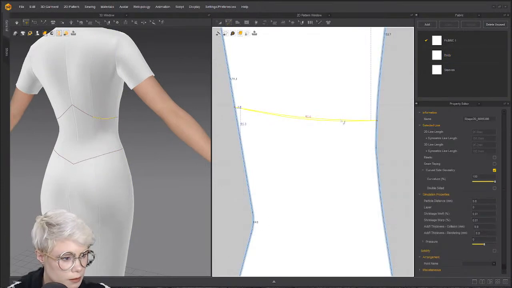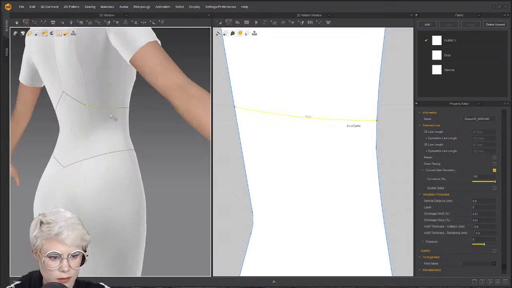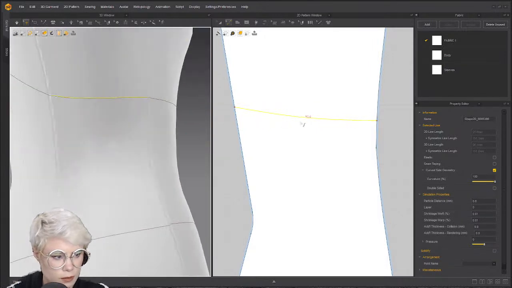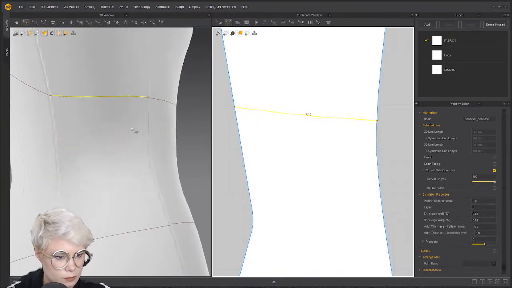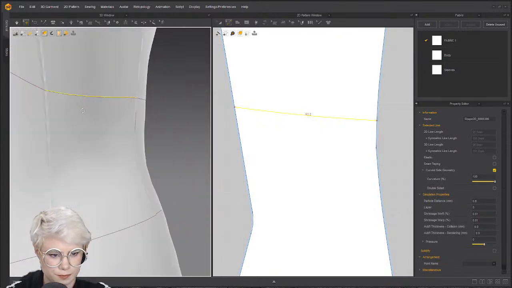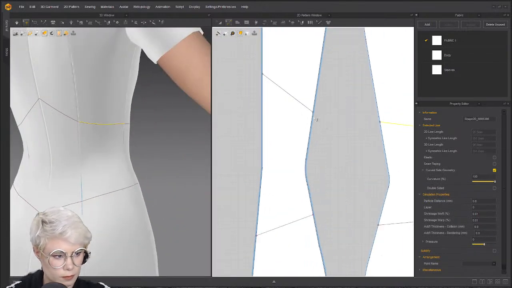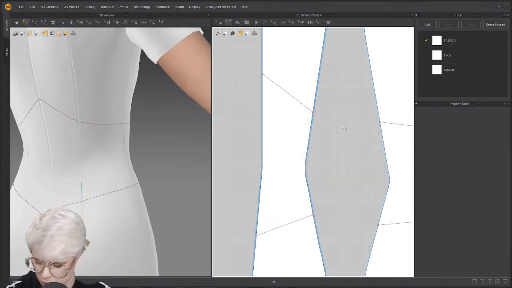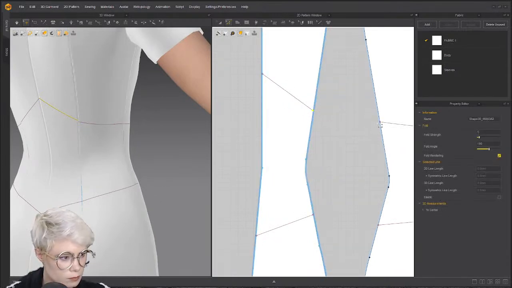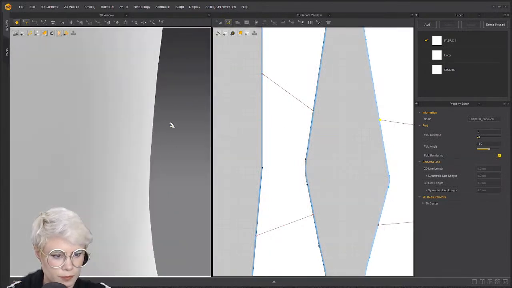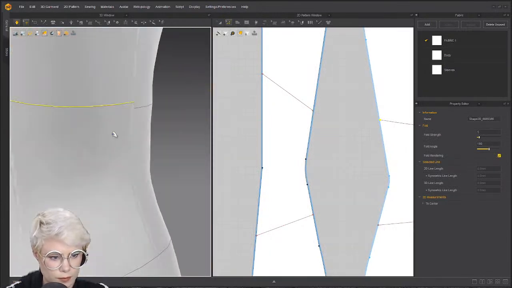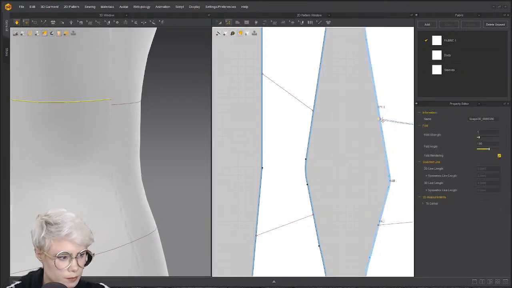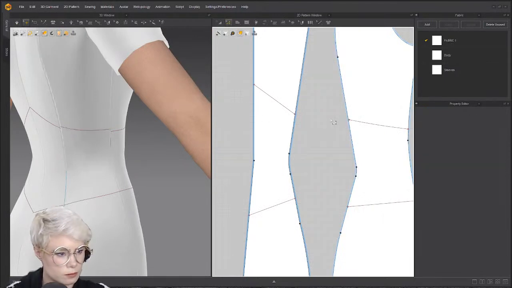Just a little bit. I want it to be straight across that waist. There we go. Oh, wrong way.